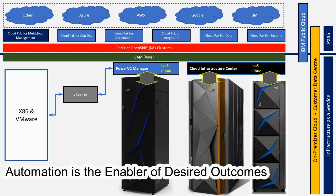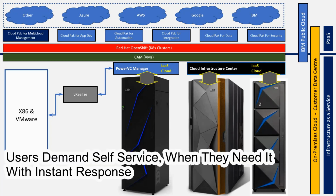To finish, cloud computing is about software defining your hardware, which allows for extensive amounts of automation, and this can happen in your data center, and it is the automation that helps you significantly reduce costs. Self-service on demand and instant response for your users has now become a standard for IT because users are no longer willing to wait. By cloud enabling all your hardware, you can provide the self-service capabilities and allow users to request and have a VM provisioned in 2 minutes, as opposed to when you do everything manually and it takes a week or more to do that.